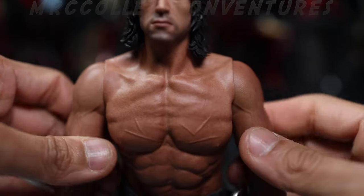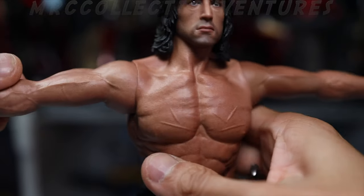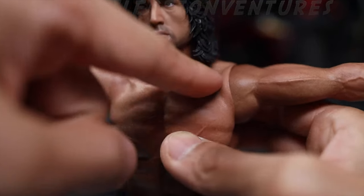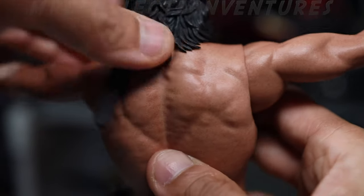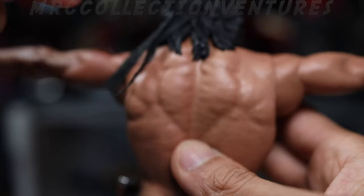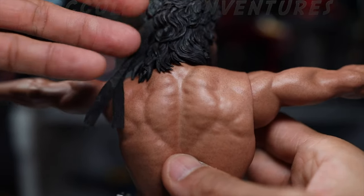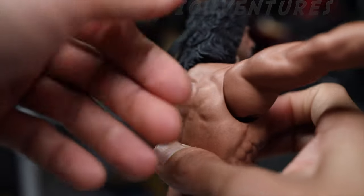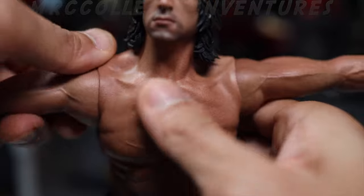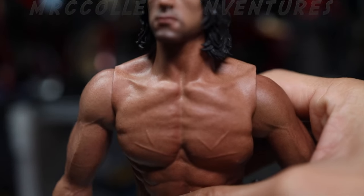Okay, and then for the arms, there you go, nice. Okay, so above 90 degrees I would say. And I would say the body figure, this material right here, is very soft, made out of rubber, soft plastic, and it has a lot of space inside, you can see. If you go into display, they're not gonna notice that, but at least they don't put hard pads inside. If they did, we might have a hard time with articulation, right? At least this one is fine, but I hope it's not gonna deform easily. I hope it will last longer, let's say.